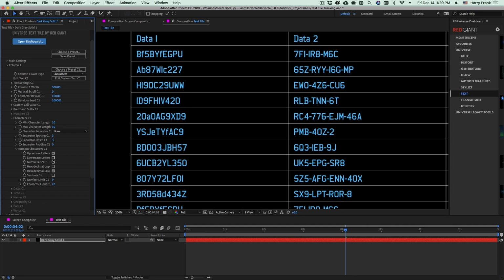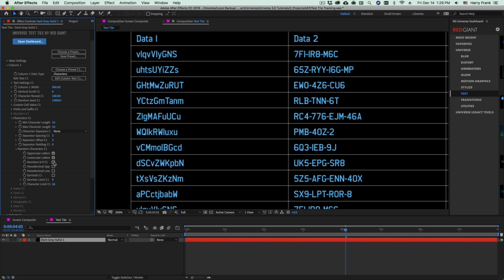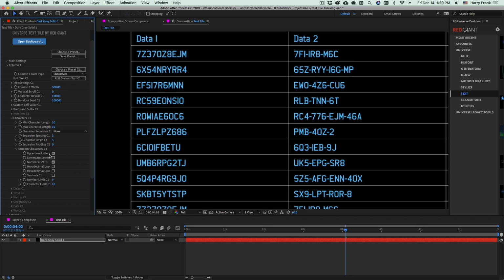Also, if you're using characters and or numbers, let's say if I set this to numbers and uppercase letters, and I set the number limit and character limit to 2, this will limit the characters to the first 3 values, A, B, and C, which are the 0, 1, and 2 value, as well as limiting the numbers to 0, 1, and 2. So it's just a way to restrict the character limit if that's useful to you.